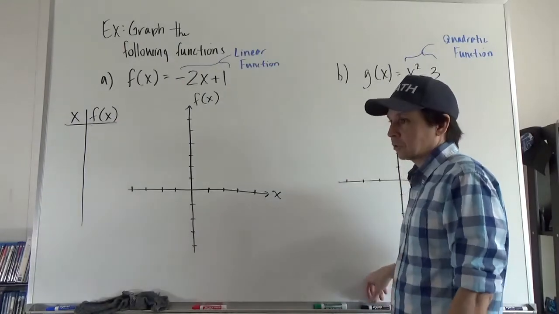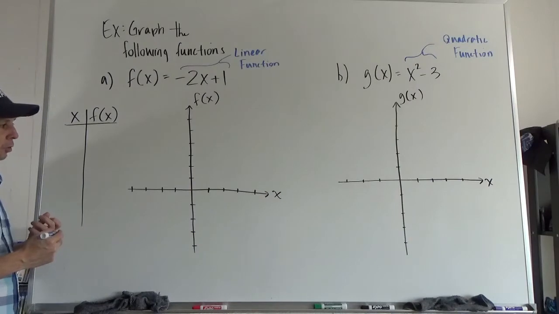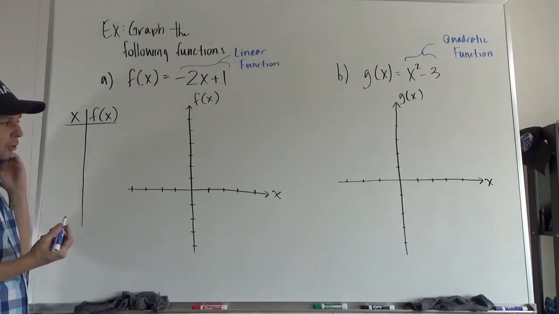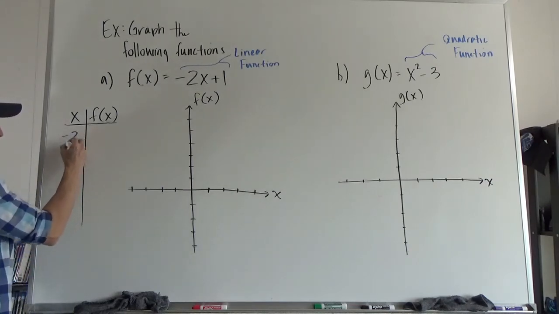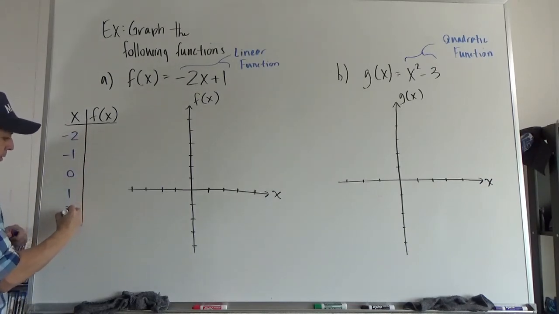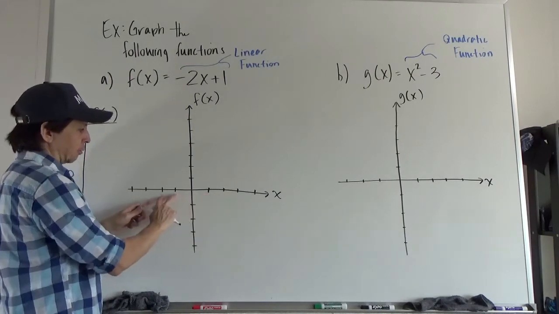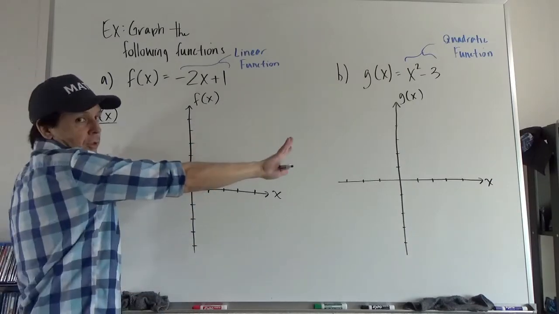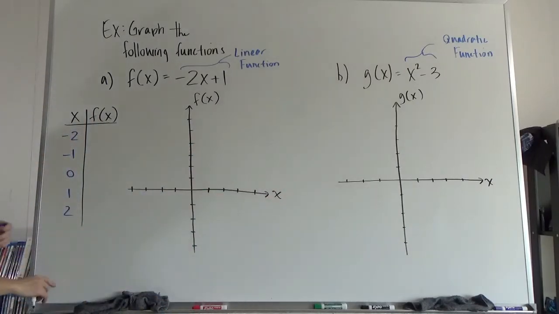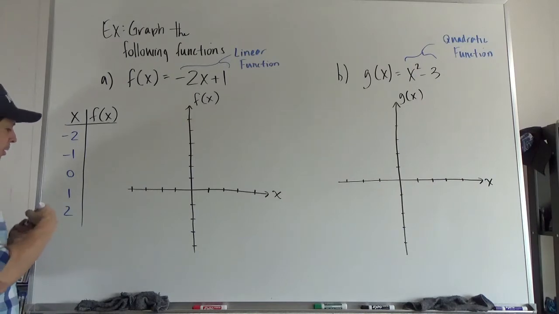Okay, I got to pick some x's. I'm going to pick several. If you know it's going to be a line, you can just do 2 or even 3, but I'm going to pretend I don't know what it is. I'm going to do some nice whole number values. I'll choose some negatives, some positives. So I'll be doing 1, 2, and -1, -2. So I'll get an idea of what the graph is looking like over here, and then I can speculate what it's going to look like beyond there. But if I wanted more points, I could just add more.